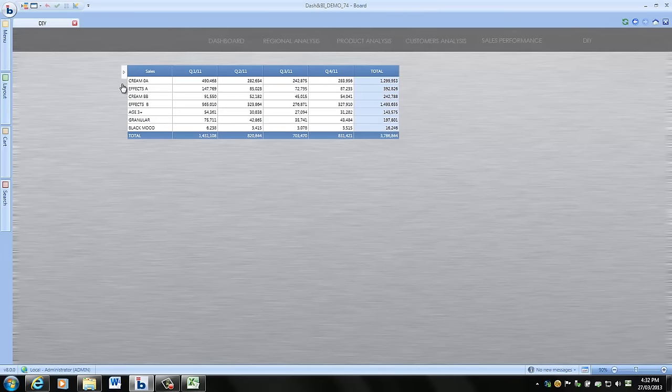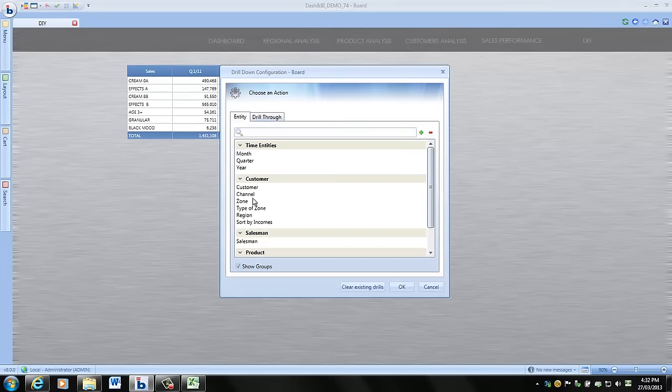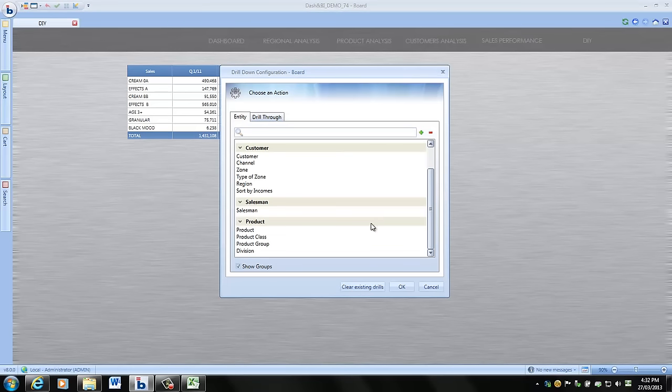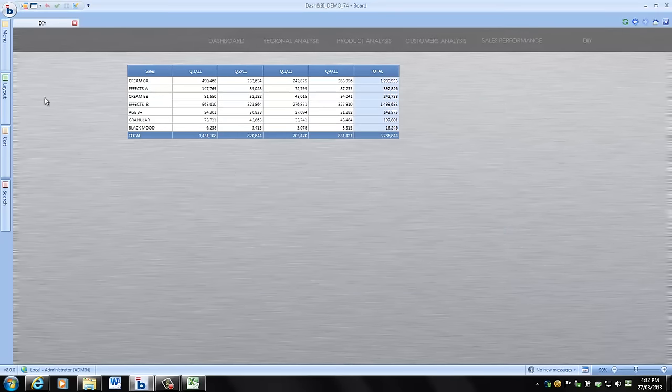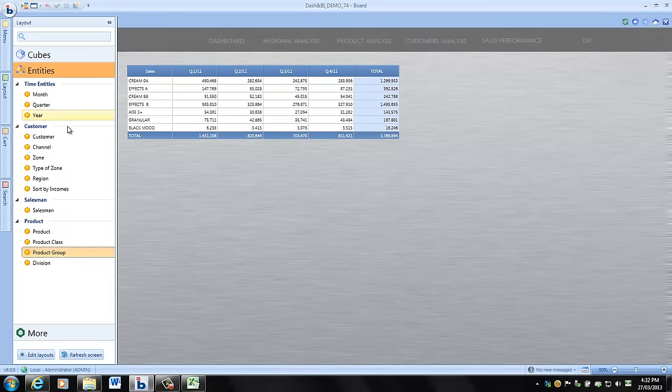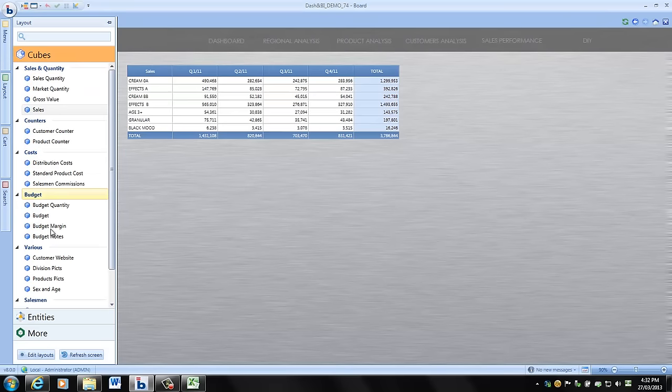At that point, it's fully drill downable. I can select, say, right down to the individual product and keep on going down to customer and so on. But let's make this a little bit more complex. Let's go and have a look at adding in some more information.